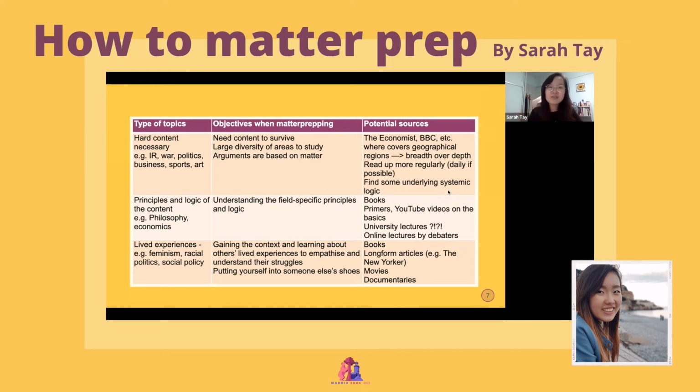And lastly, in terms of lived experiences, this is where I think, as I mentioned before, people are meta prepping the wrong way. A lot of lived experience topics like feminism, racial politics, social policy, it's always about gaining the context and understanding, trying to put yourself into other people's shoes. A lot of it is empathizing with people, understanding their struggles, and really trying to argue from the perspective of someone's life and livelihood that's different from your own, right? And I think that for those, you really need to meta prep in a different way.